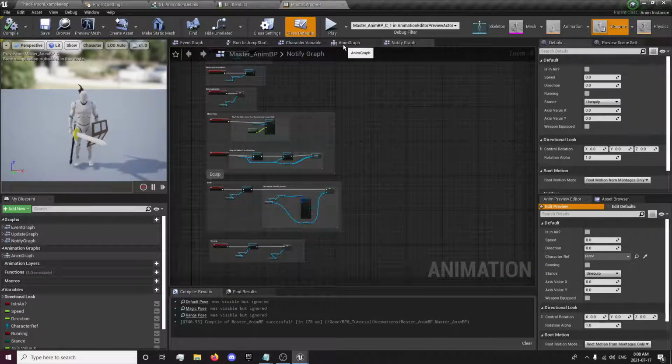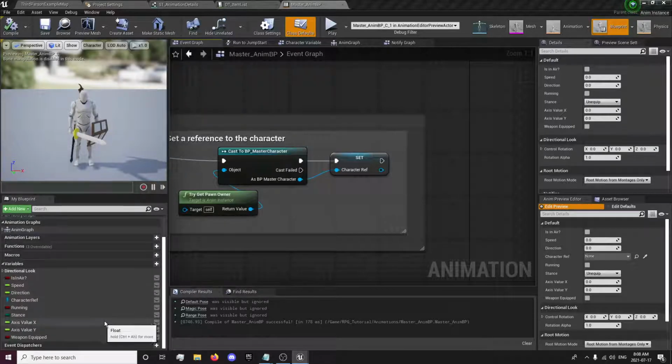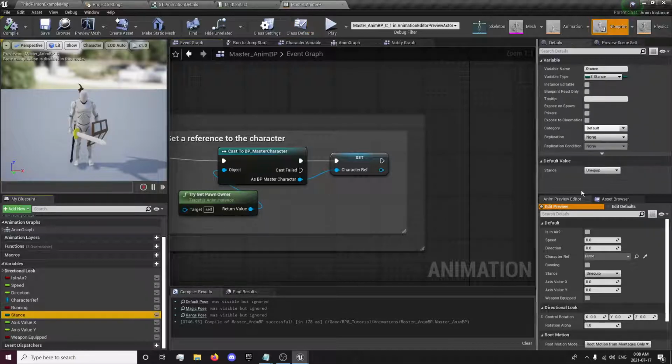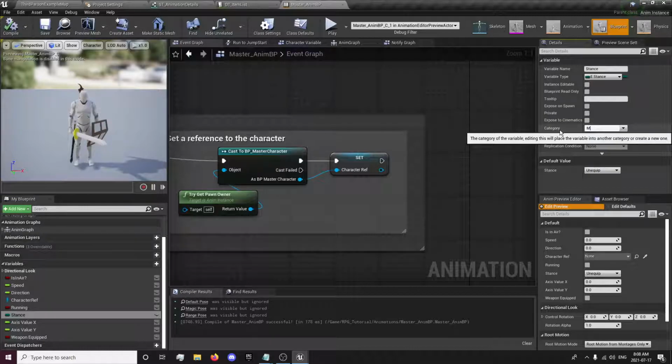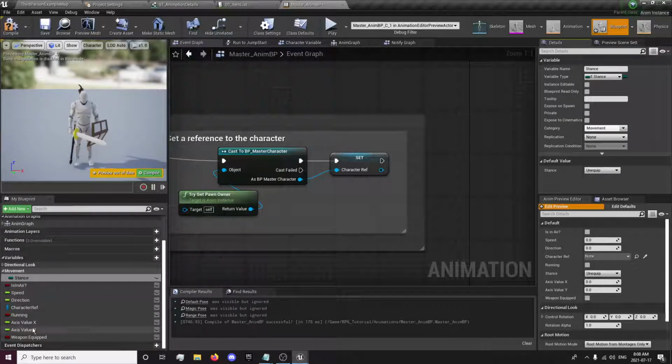And in our event graph, first of all, I'm just going to organize some of these over here. So the stance, I'm going to put this in a category called movement. And I'm also going to put this one in there. I'll make sure stance is on top.